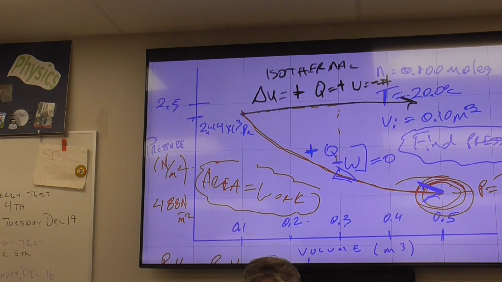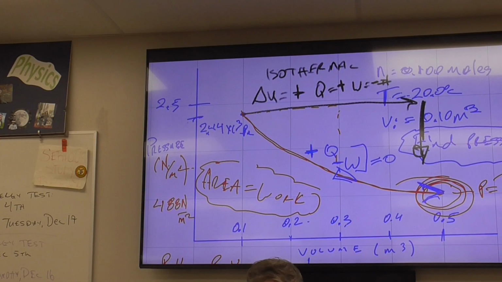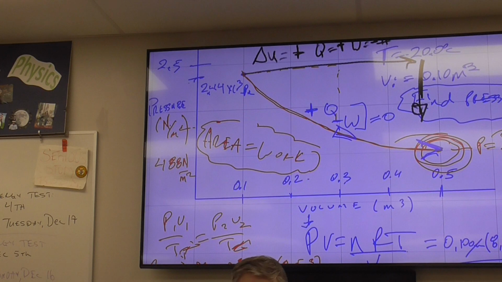I always save the last one because it's the easiest. So now, I want to bring this line straight down. If I bring that line straight down, what's going to happen to your volume? Nothing. It's going to stay the same. So iso, zero, volumetric. So on isovolumetric, what's going to be the sign of my work? Zero. Why? Because it's constant, so there's no change.